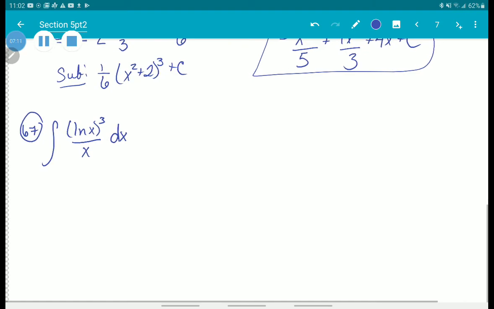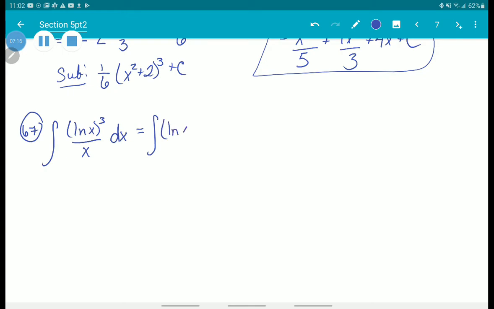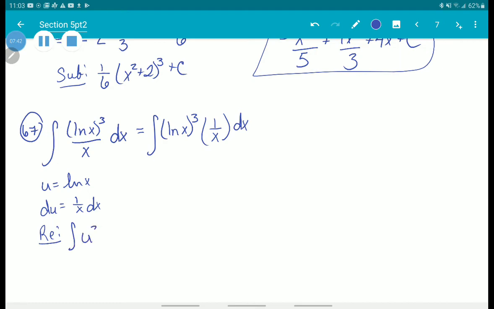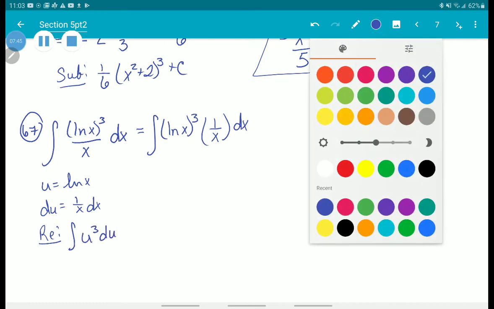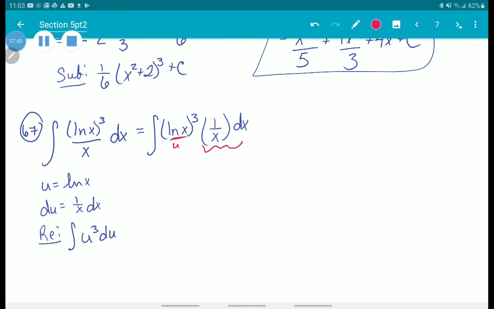So this one could be written as a u substitution too, but with this one, we really need to rewrite it. I think it makes it easier to see. So that is the same thing as this. I pulled that ln of x to the 3rd power out, and that's times 1 over x times dx. So if we let u be ln of x, then du is 1 over x times dx. And then when we do our rewrite, we've got u cubed times du. That's our u. This is our du. And now it's easy to integrate.